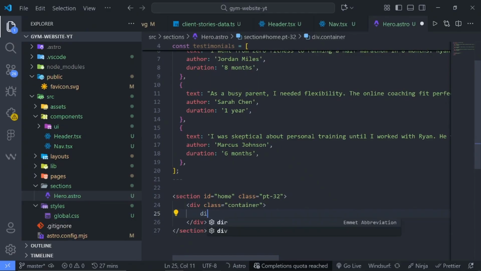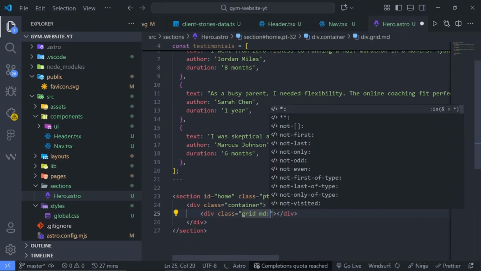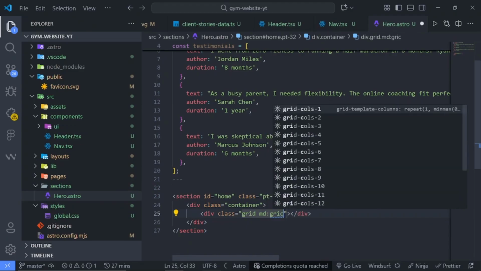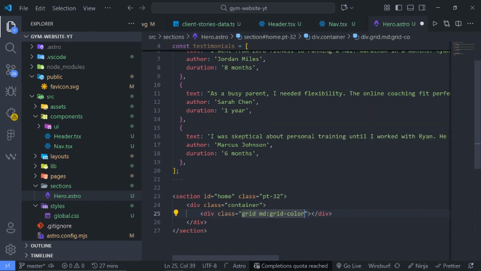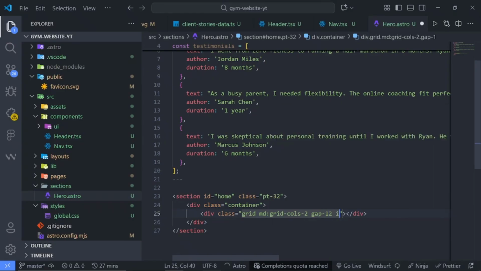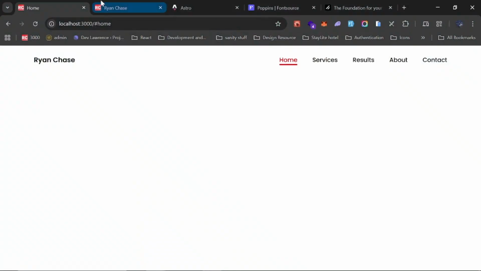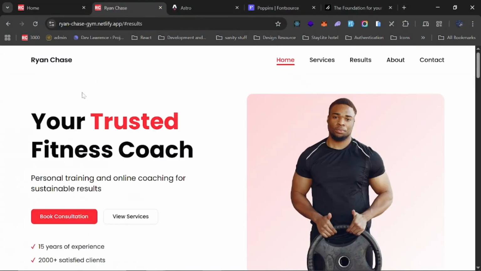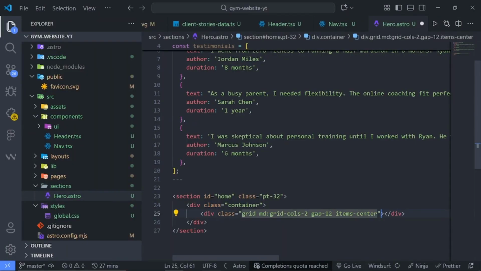Then we'll say a class of grid. Then medium devices and up, we'll say grid-cols should be 2. Then give it a gap of 12. Items should be centered. So basically, we want to just put this into two separate columns.